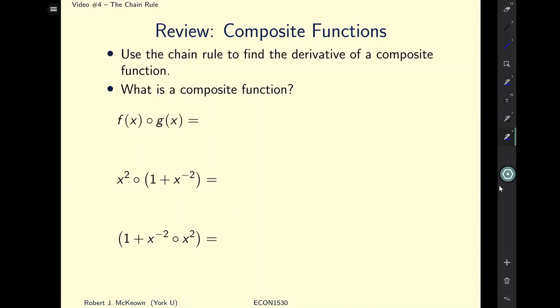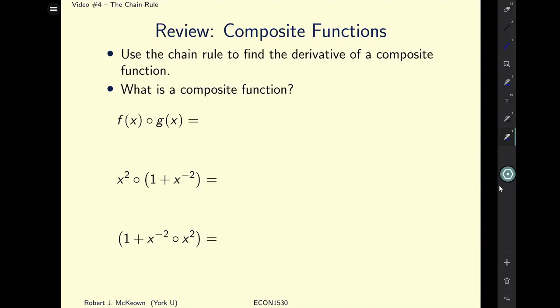This video is going to cover the chain rule. I'm going to do a little refresher on what a composite function is, exactly what it looks like, exactly how to define it, and some of the notation around it. Historically, students find the chain rule extremely difficult. This is one of the harder, maybe the hardest, of the derivative rules to both remember and to apply correctly. So this is a very important video, and I'm going to go through it step by step.